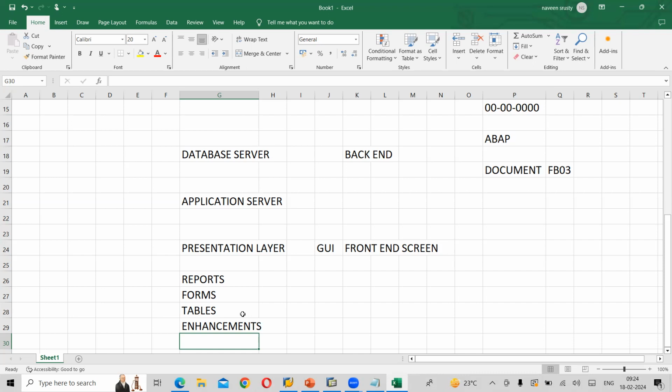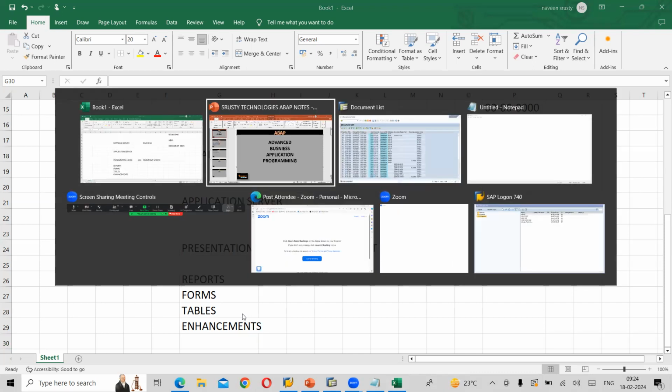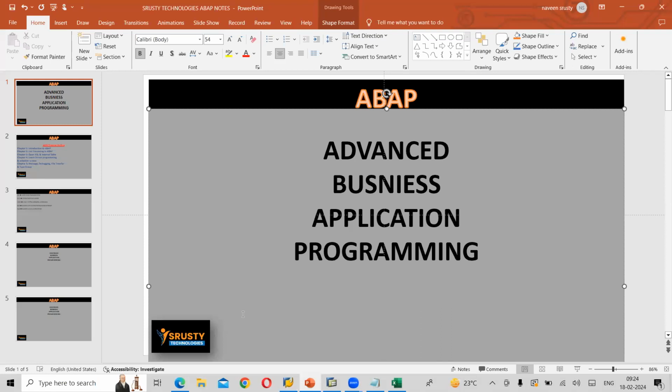So here I have written what the syllabus is that we are going to cover. Again, it's not our syllabus. Again, I'm telling you, it is not related to FICO, but from the majority of interviews I saw, if we are updating as a FICO consultant, about 10% of interview questions are coming from ABAP. So that is the reason I would like to cover this major important chunk.